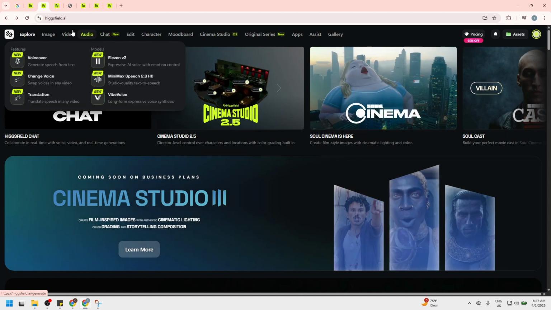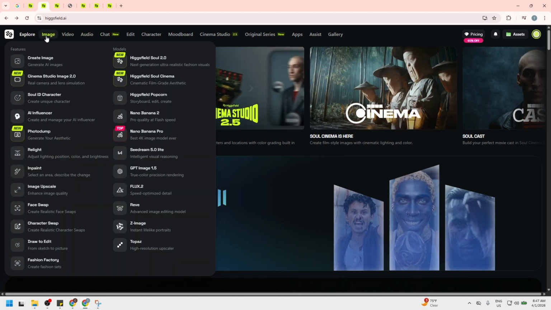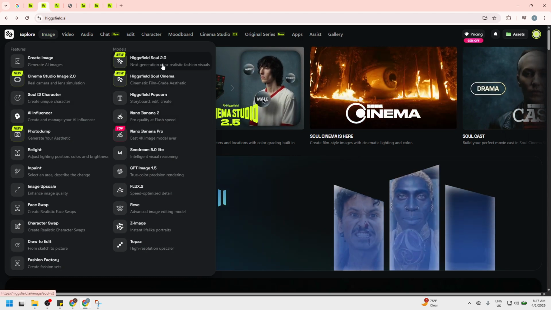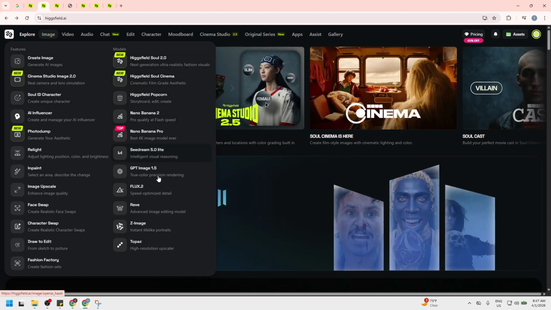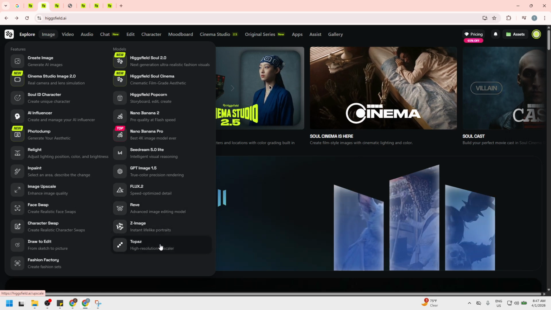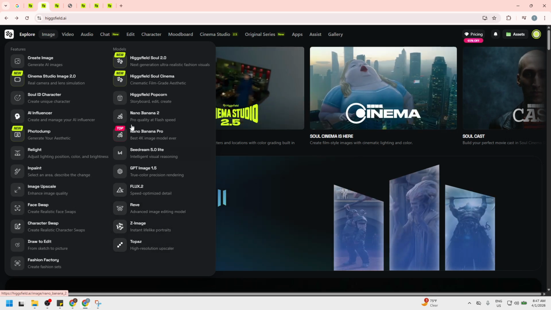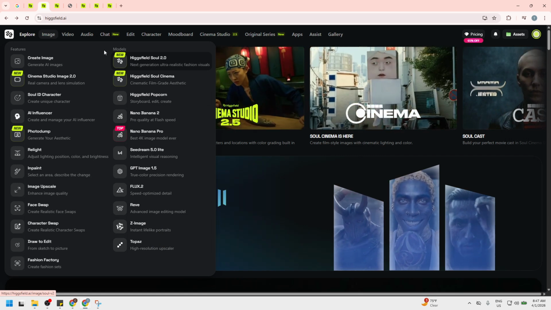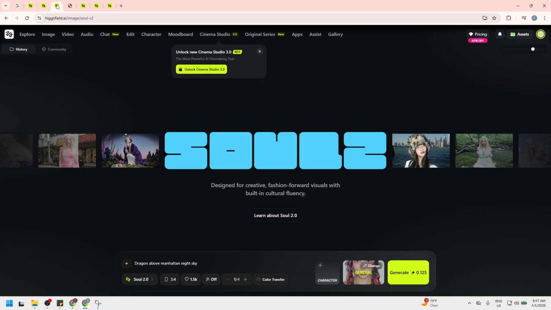Hover over the main creation tab to see the available engines. Each engine is designed for a particular output or aesthetic. Read the short descriptions or hover tooltips to understand what each one is optimized for. Pick the engine that best suits your project's needs. Click the engine you want to use to open its workspace. You'll see an open text field where your prompt goes, along with controls below it.